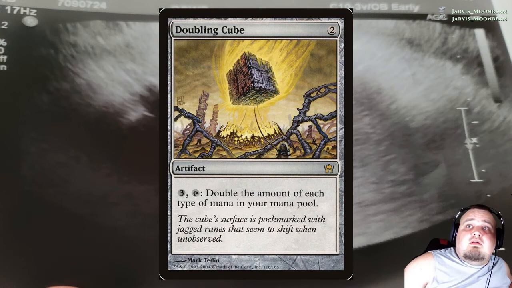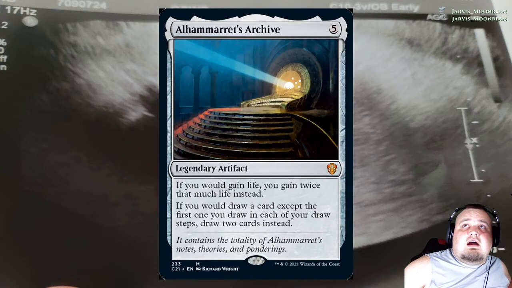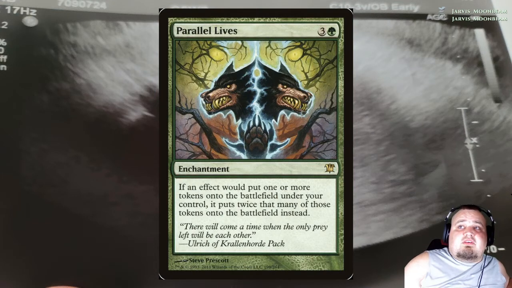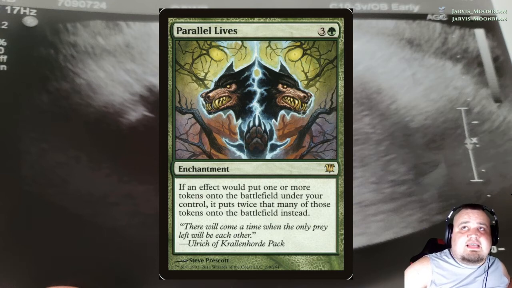Doubling Cube, for 3 and tapping it, you double the amount of each type of mana in your mana pool. Alhammar's Archive, if you gain life, you gain twice that much life instead. Parallel Lives, if an effect will put 1 or more tokens on the battlefield under your control, it puts twice that many of those tokens onto the battlefield instead.